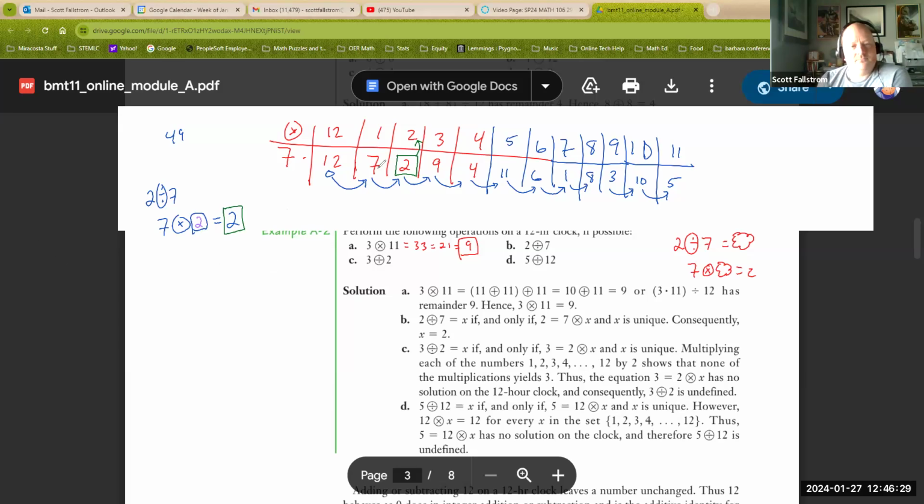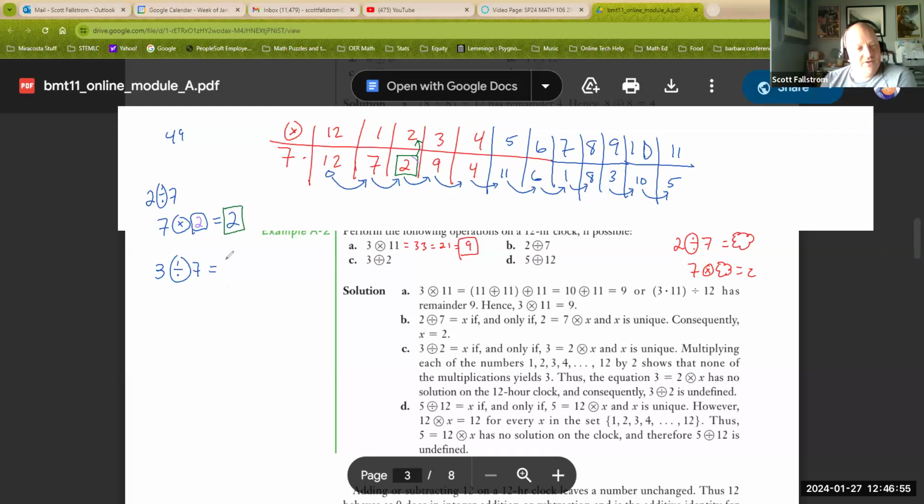Okay, does that make sense? So here we go. So 2 is the answer because 2 times 7 gets me to 2 as an answer. Let's try one that probably is going to make a little bit more sense. All right, let's come down and do this. I would not have asked that question, at least not as my first one. Maybe down the road, but I probably would have said, let's do 3. Let's do 3 divided by 7.